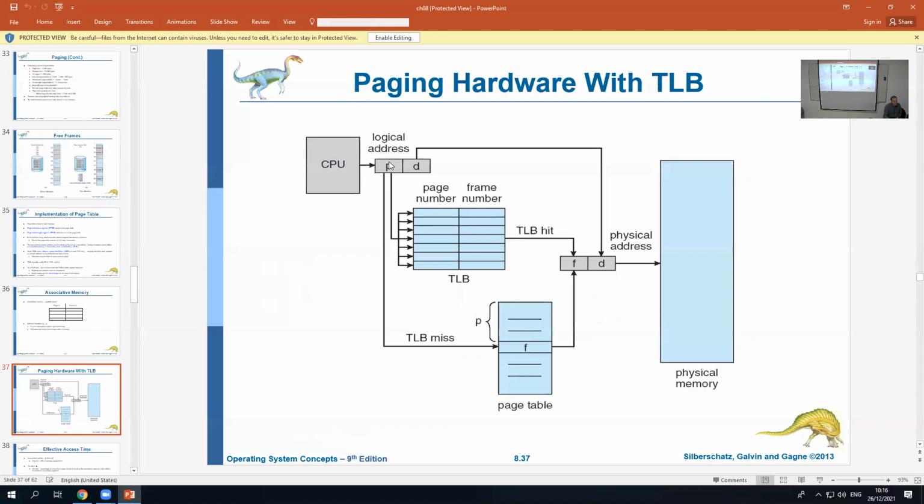It's just saying that first we're going to go into our TLB and see if P, the page number, is there. In order to do this, there's an important point you have to understand here. In the page table, P was, let's say, 7. So what did we do? We have this brace here.